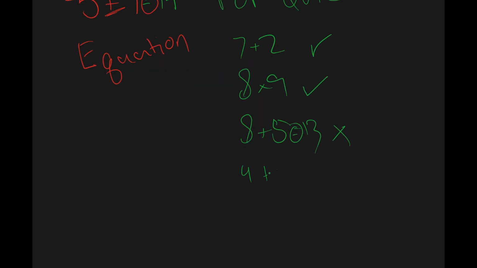Is 4 times 9 a numerical expression? No, it is not. Why? Because it used words. Words, friends. If this was 4 times 9, but with a symbol, then that's a numerical expression. But if it uses the word times, it becomes a word expression, which brings us to the next part of our lesson, word expressions. And whoops, I just threw a dot there. No need for a dot.